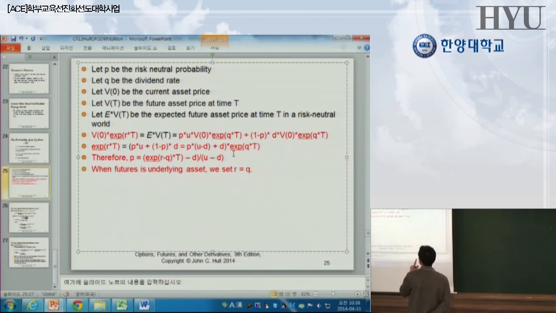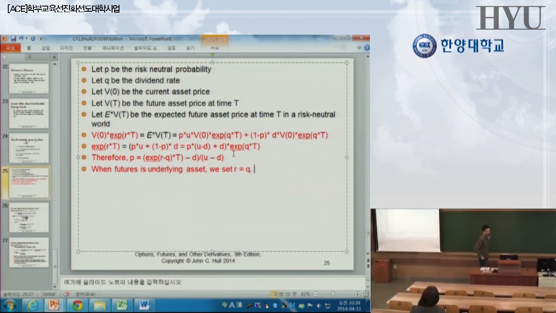That's why, when the futures contract is the underlying, we can say r is q. Actually, q equals r. Okay? The dividend rate is exactly the same as the finance cost because we don't have to pay money, which means we save the finance cost, which is like having a dividend flow exactly equal to the risk-free rate. Right?